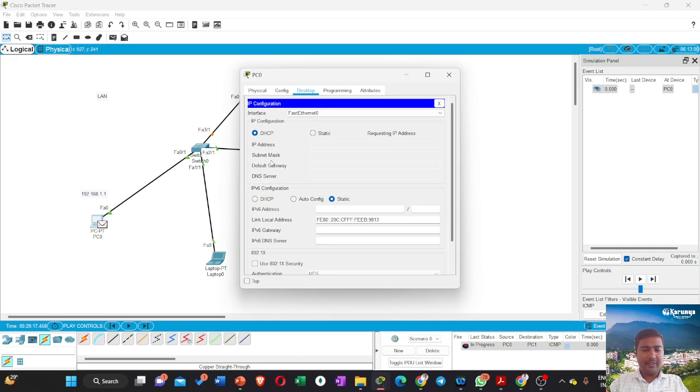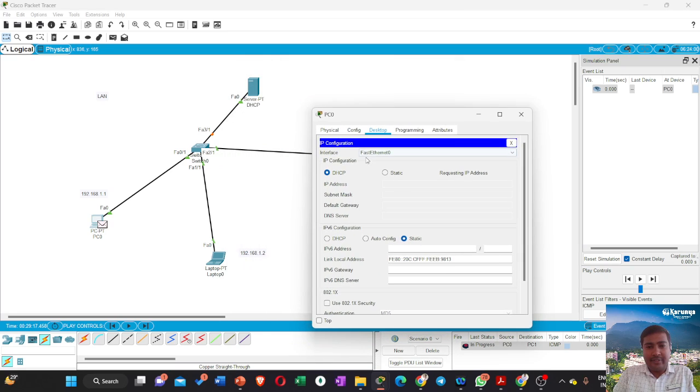Now, if you find the DHCP server really doesn't work, our job over there is not over. We'll just wait for a moment. I think a temporary IP will be given. We'll check it out. You might wonder why we have not given a unique IP address for this particular server. That's why this won't work. So first we have to give an IP address for this particular server.